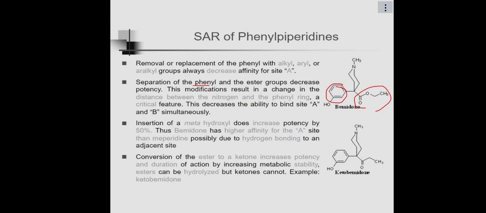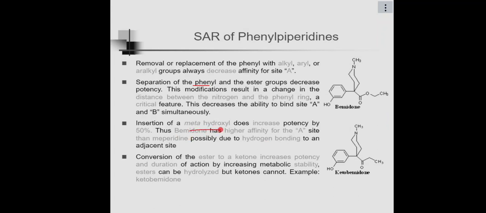We are only saying this for these drugs, which we are calling the 4-phenylpiperidines, as I've said. We are saying the phenyl ring and the ester linkage must maintain a specific distance between themselves so that they appropriately bind the receptor. If you change that, then of course we will destroy activity. We're also saying you cannot change the phenyl ring; the phenyl ring is optimal for activity. So again, we might not bother to mention the specific binding site, but when you change the distance between the phenyl ring and the ester group, you interfere with the binding ability of the resultant molecule, and therefore you will have a decrease in activity.